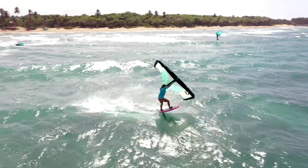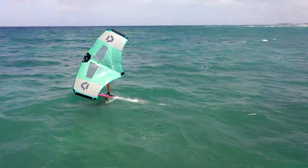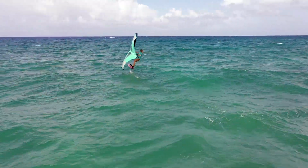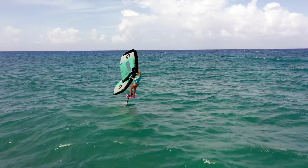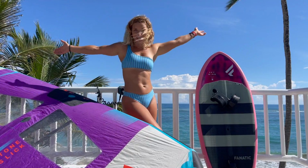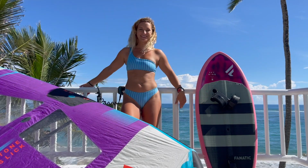It doesn't matter where, but 20-25 knots is perfect to learn in. Even in lighter winds with bigger boards is fine. Yeah, any kind of location. And wing foiling is growing. Cabarete is an amazing place to wing foil, so if you want to learn, come here.